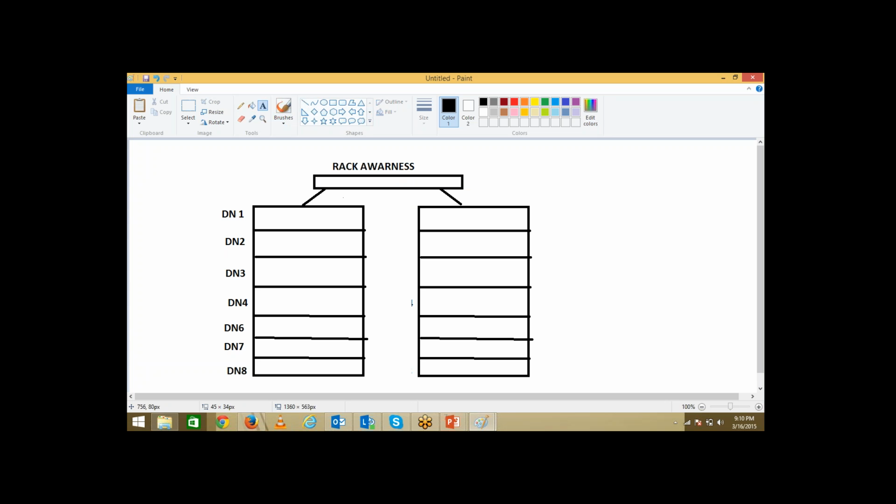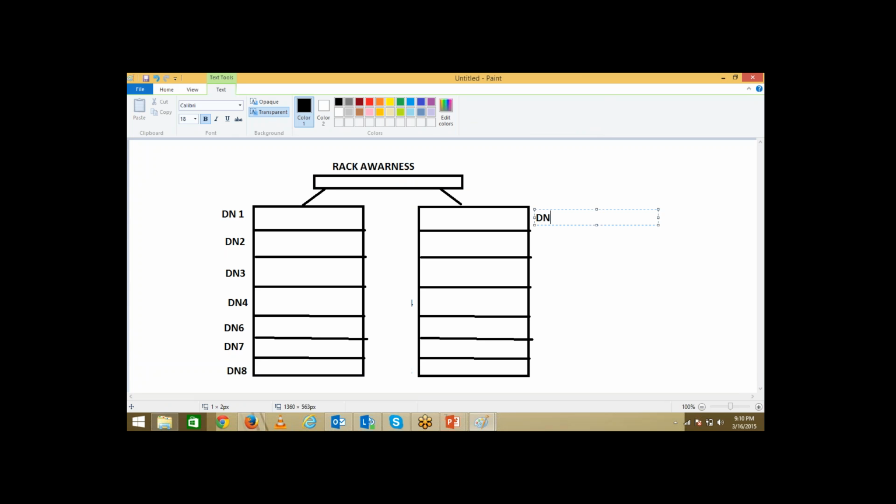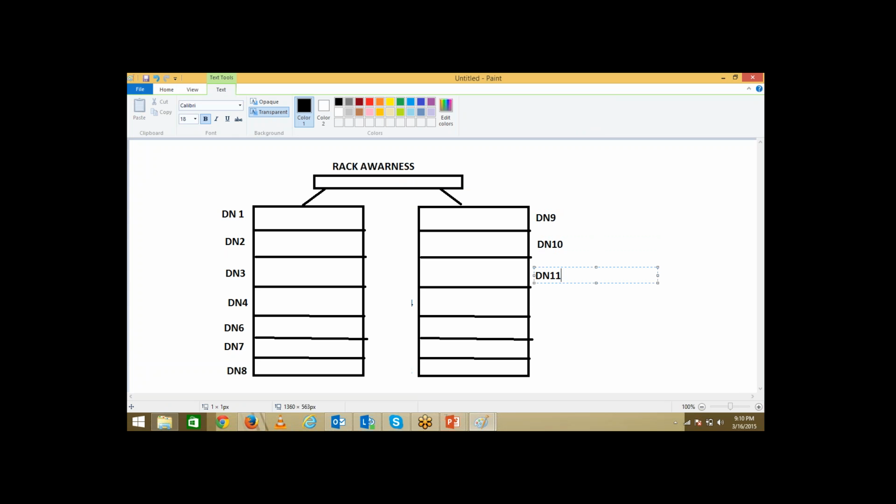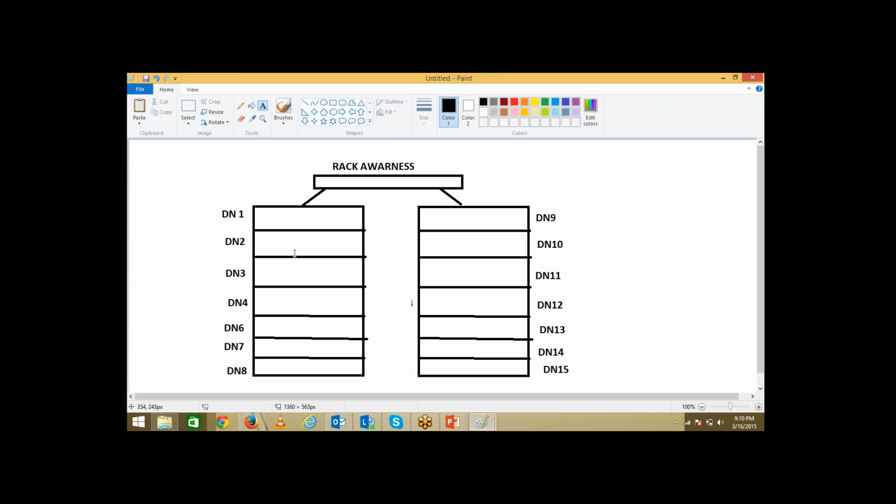Data node 9. Data node 11. Okay, so this is how the data nodes are there.